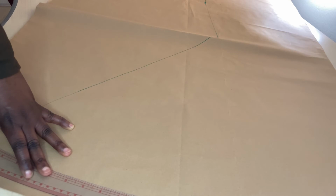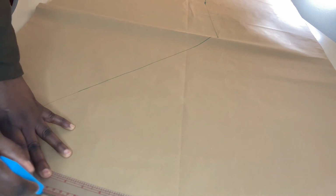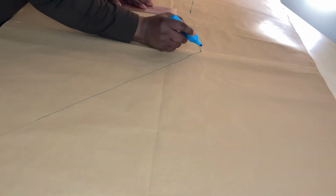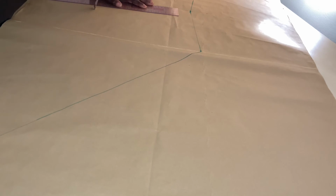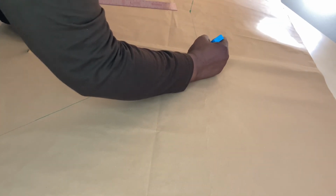I want the bottom of my skirt to look a bit sexy. So I will have to come 2.5 inches up here. I have to connect it this way from the 2.5 inch here, so that it can look sexy. Now the mermaid skirt is ready. So I'm going to make this a bit curved. I don't want it to be sharp. Likewise this. So we are done with it. So we are going to cut it out now. The mermaid skirt is ready. You can see it is very easy to make.